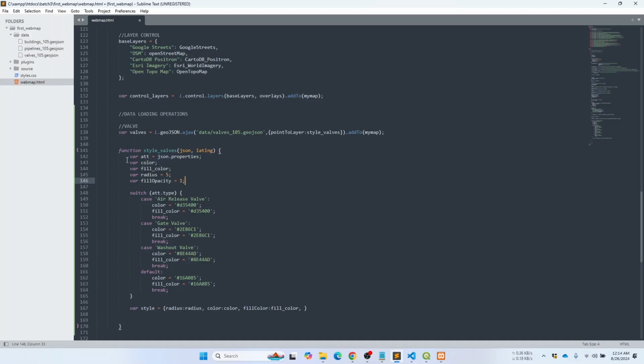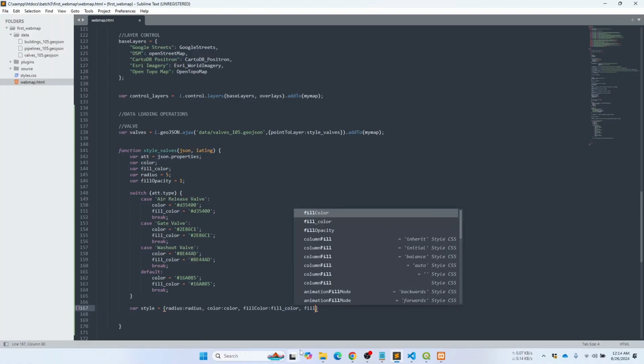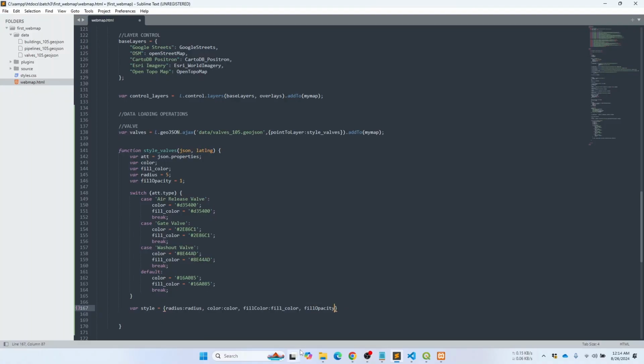So the lower the opacity, like if it is 0.5, in that case, it is 50% transparent. So for the bars, I want to make it not transparent at all. So I'll choose the opacity to 1. Okay. And I'll set fill opacity to this fill opacity. Okay. This is our styles.